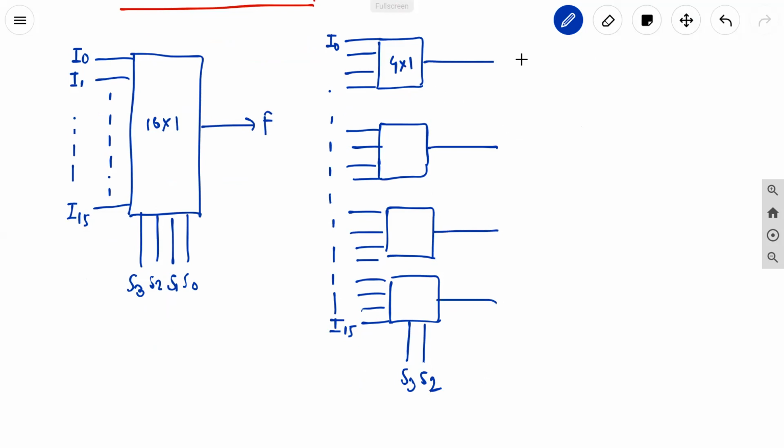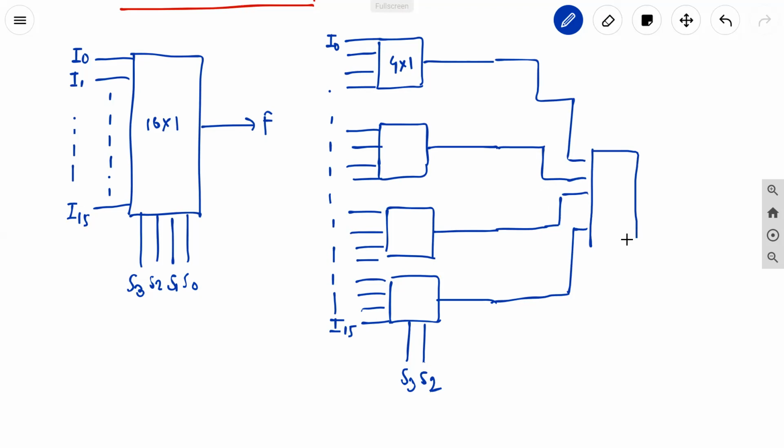So we can use one more stage of 4:1 mux. Here we can use 2 more select lines S1 and S0. And finally, we have one output.